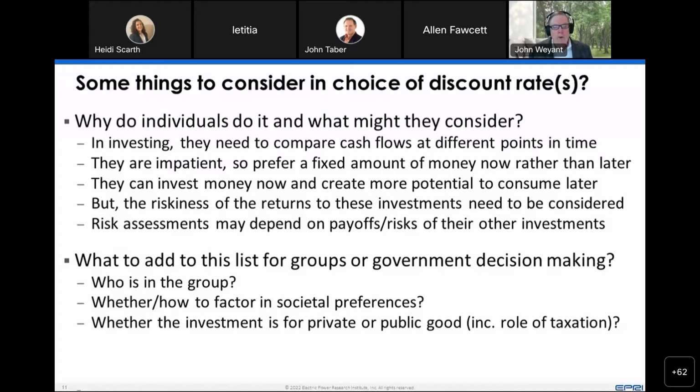So why do people exhibit this behavior? First of all, it was shown back in the late 1890s by a couple of researchers in Austria initially that people prefer a fixed amount of money now rather than later. If you tell somebody in a year or 5 years you're going to get $1, and ask what they would be willing to accept today in lieu of that uncertain future payment, usually they'll say somewhat less, a few percent less, even over a period of a year or two or three. This is partially explained by the fact that people don't know what the future will bring, including whether or not they'll actually be around to participate in consumption in that distant period.